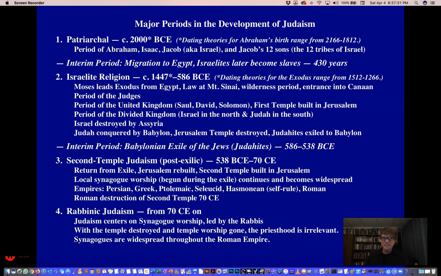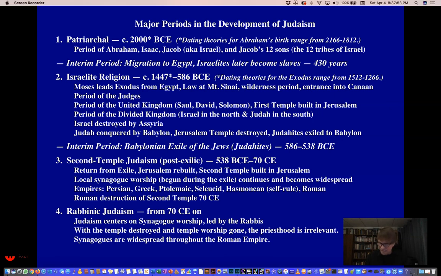Moses actually doesn't lead them into Canaan himself. He's an old man by that time, but he has a sidekick named Joshua that actually leads them into Canaan. On the way to Canaan, though, they stop at a place called Mount Sinai, or Mount Horeb, and you might have heard of it. It's where Moses receives a great covenant from God.